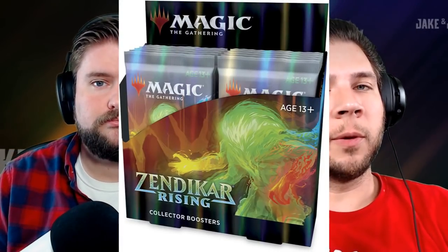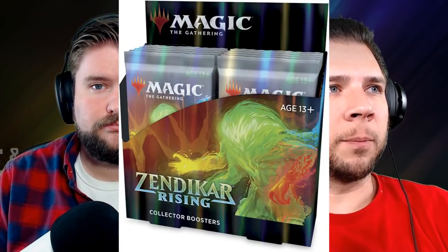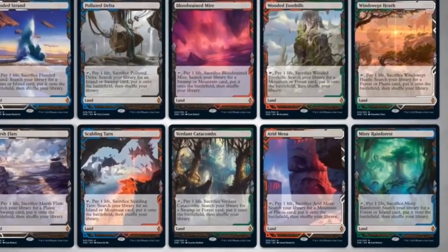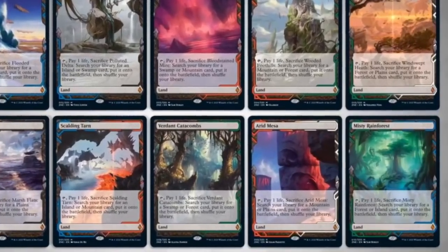Yeah, let's get into my number four, which was Zendikar Rising Collector Boosters specifically. This is gonna be a little bit controversial, I'm sure, because a lot of people are saying there's not a lot of value in Zendikar. In the standard set, the modal DFCs, the power of those is really yet to be seen. We did see the Bolt lands, which I think are going to have some good value, but really the reason I have this product on my list is because of the two seeded expeditions, and then most likely you're going to get 1 to 3 in your box.